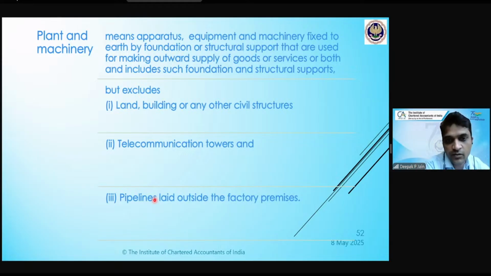Sir, if a motor vehicle has more than 13 capacity, but is used for transportation of employees, will it be allowed? Yes, because the restriction is for a vehicle which is up to 13 seating capacity. If it is more than 13, then you will not use it for personal use, so that is allowed. Very good question.